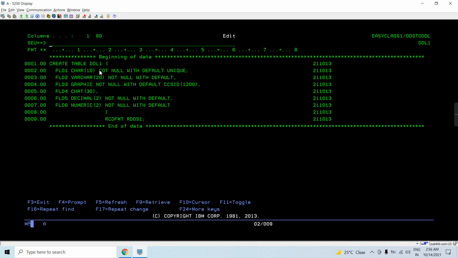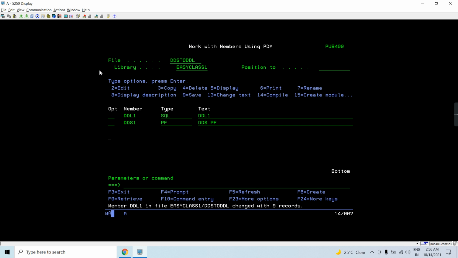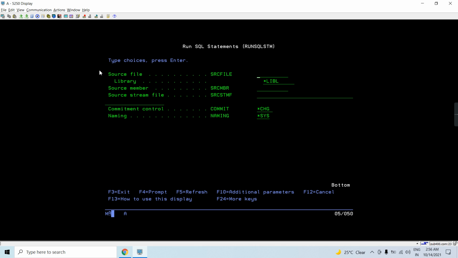Now for compiling this, we need to use the RUNSQLSTM command, because we have the DDL create table command within an SQL source member, and we need to compile that using the RUNSQLSTM command. So this is the DDS to DDL source file, this is the library, and that's the source member which we want to compile. Commit none.